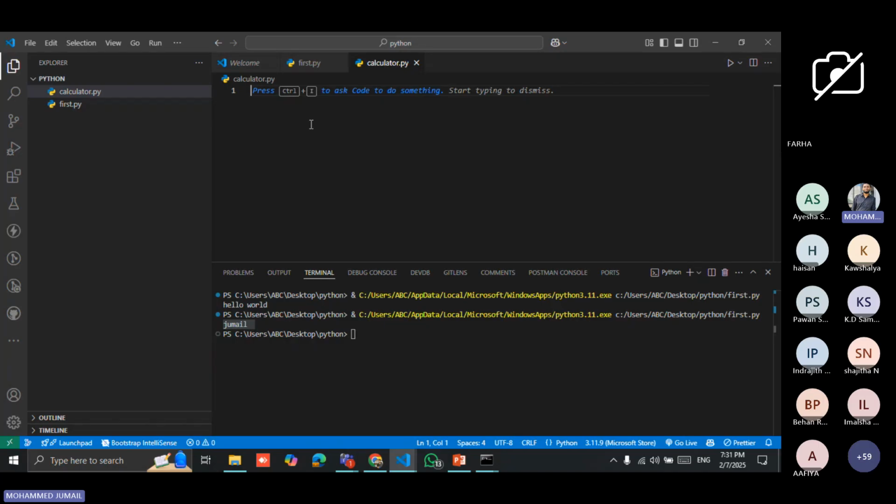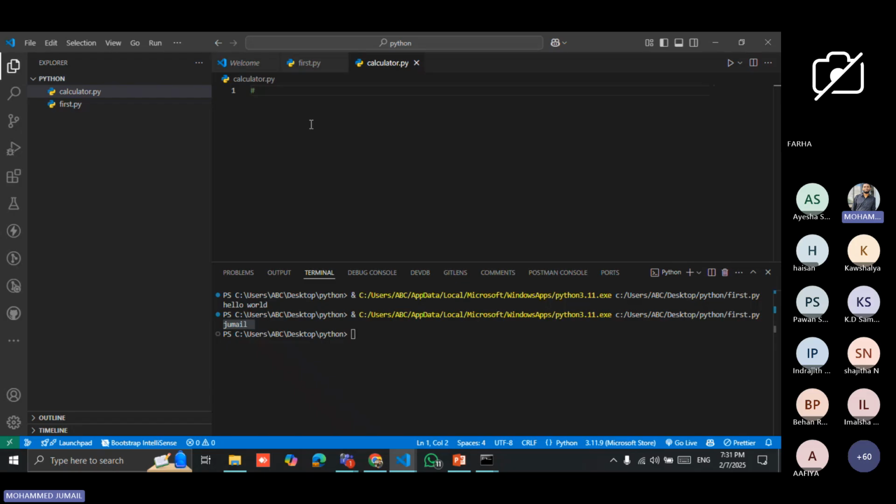Now I am using comments to explain the logic of our calculator. If we want to create the calculator, we expect the user to choose what they are going to do with the app: addition, subtraction or multiplication. For that, we need to get the input from the user to make the decision.